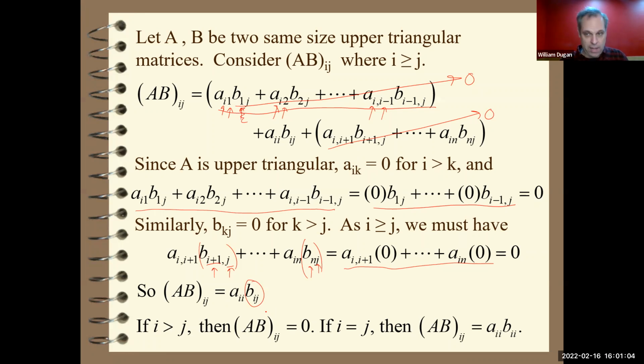If i equals j, that means we're on the main diagonal, then the ith entry of that product is found by taking the entries on the main diagonal of the two separate matrices and just multiplying them together. And that's it. That explains why it's true. So this then shows you symbolically why a product of two upper triangular matrices is an upper triangular matrix, but then also why the entries on the main diagonal are easily found by just multiplying the corresponding main diagonal entries of the separate two matrices.